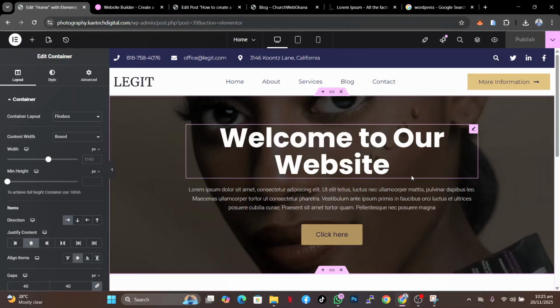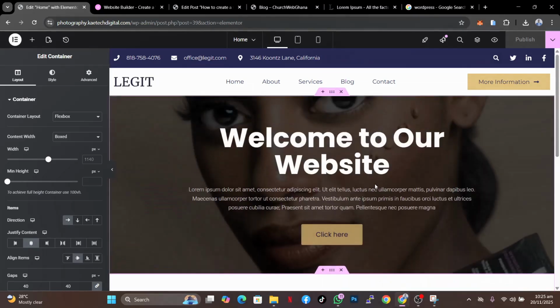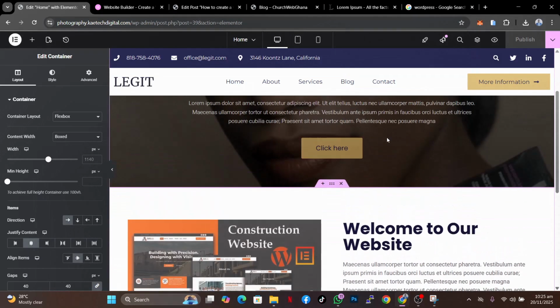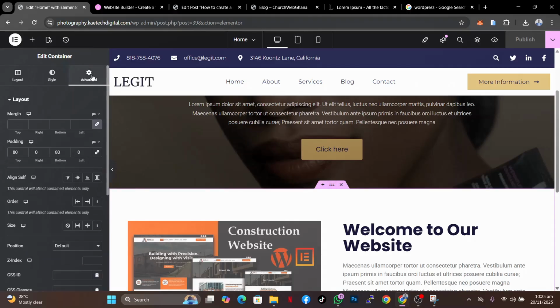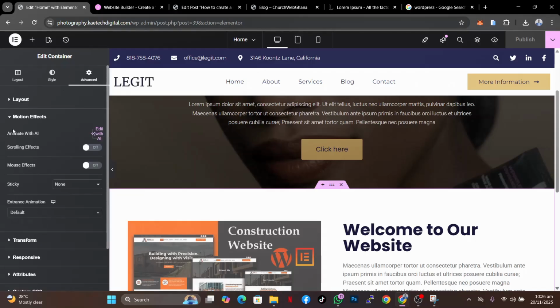For instance, let's say we have this website over here, and if we scroll, we want to have some kind of effect over here. Okay, we can basically do it. So we can select any kind of section or widget that we want. So let's say we select this section over here, we go to advanced over here. Now the free version, when you select motion effects, you can have entrance animation as free.